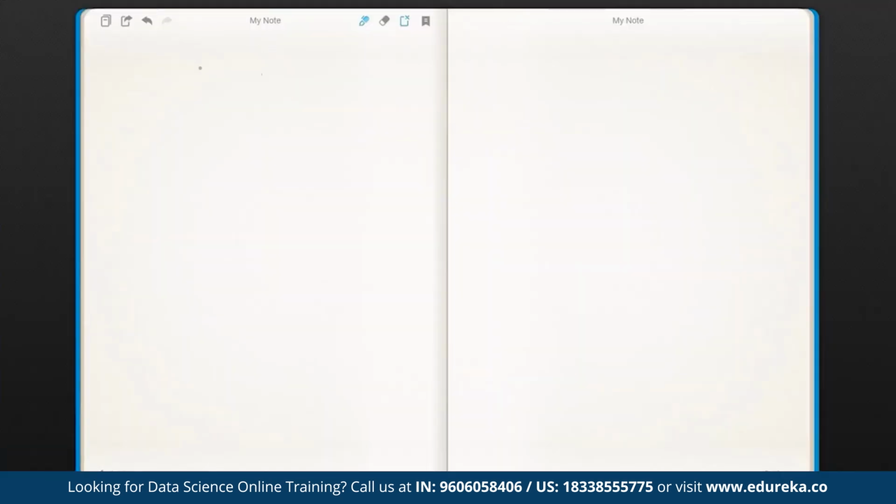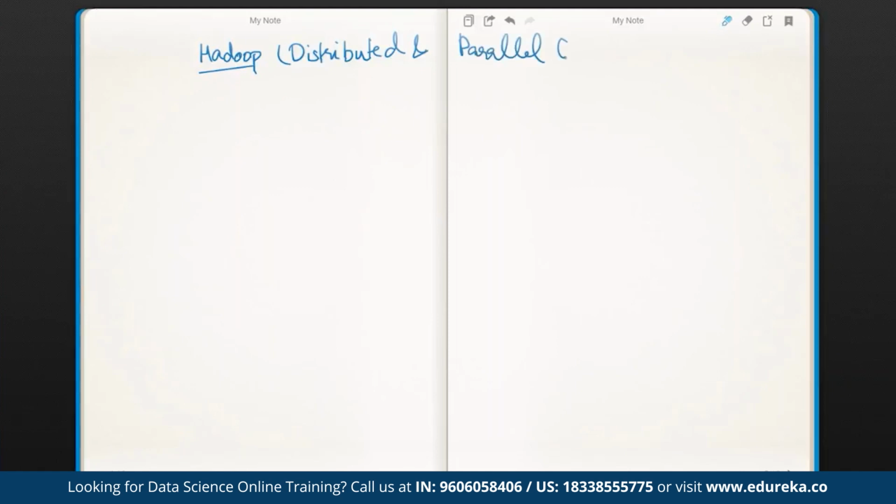So now let's see a demo of a very popular hello world program to see how effectively a MapReduce framework works in a distributed and parallel environment. So we understood what Hadoop is. This example that we are going to take up will get you a bit more familiarized with the framework, which we normally refer to as distributed and parallel computing.